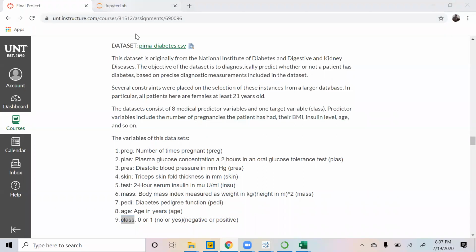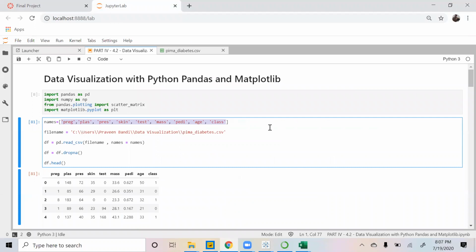We can see the file name, which is the location where this Pima data set is stored. Then I have taken this data set into a data frame by reading the CSV data file using the read_csv method in the Pandas library, and I have given two parameters for that.